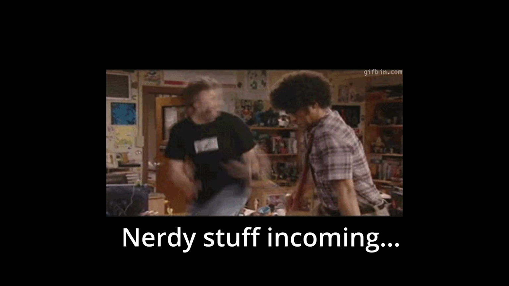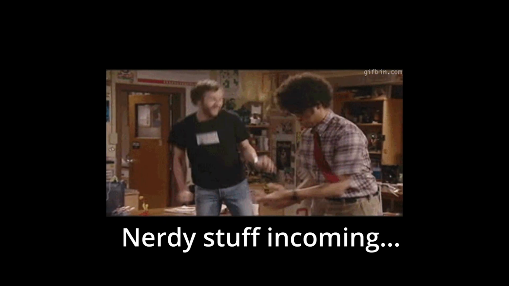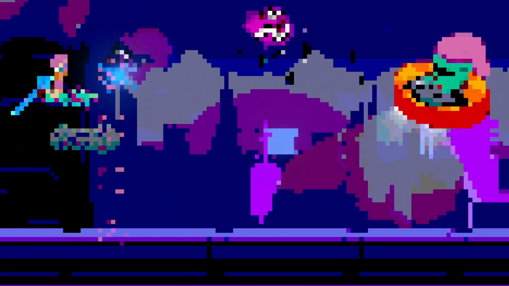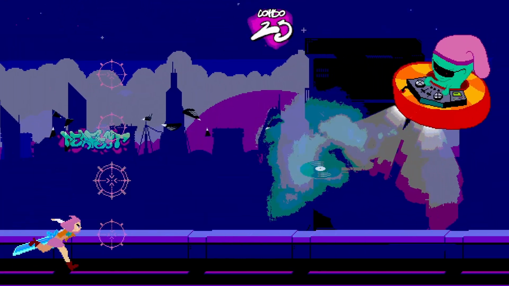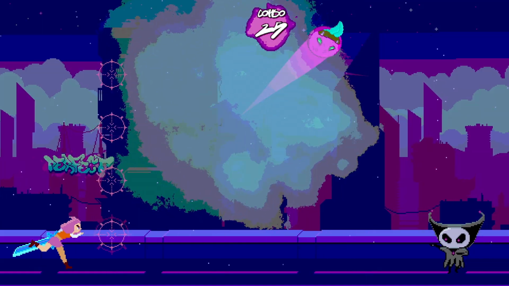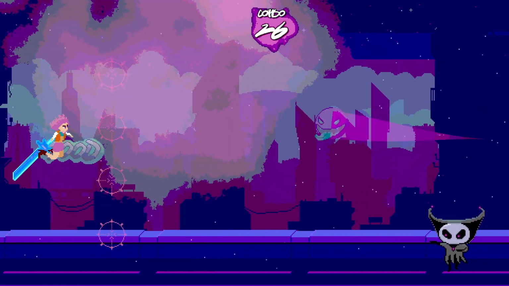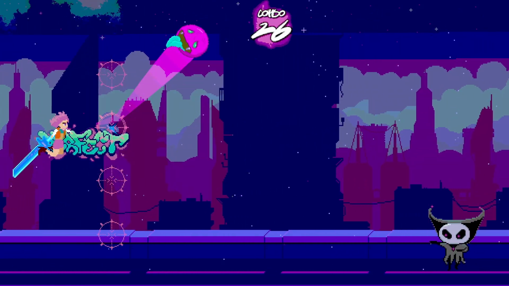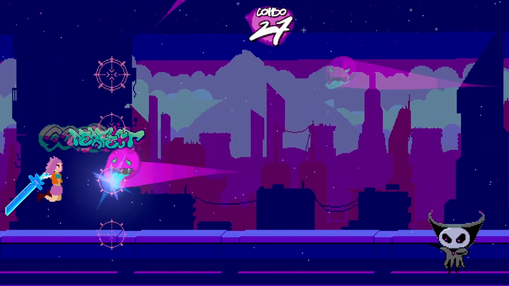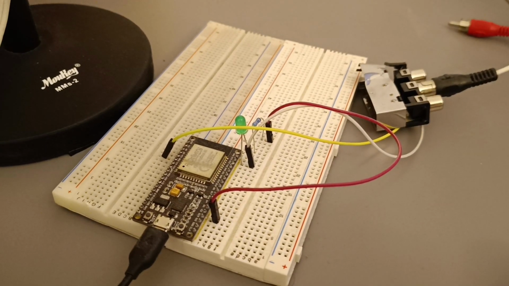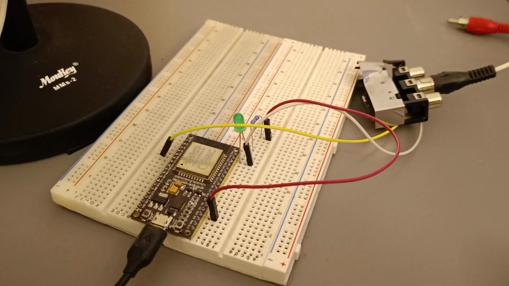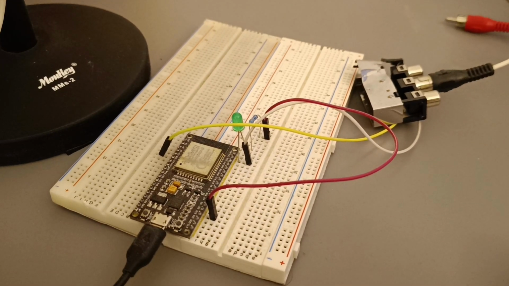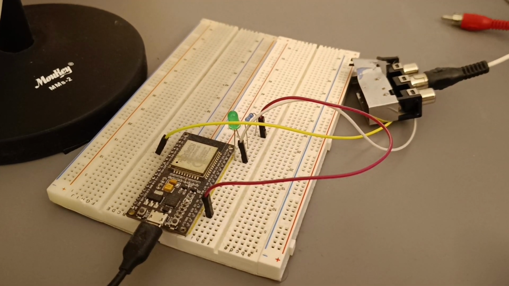Alright, so now we get to some really cool nerdy stuff. As I'm not that good in rhythm games, I wasn't able to tell if the non-perfect hit accuracies were because of my lacking competence or because of a faulty implementation. To rule the former out of the equation, I built a simple rhythm game robot, which is really nothing else than a microcontroller with an analog signal input and a serial port output.